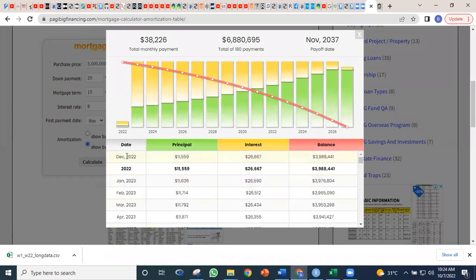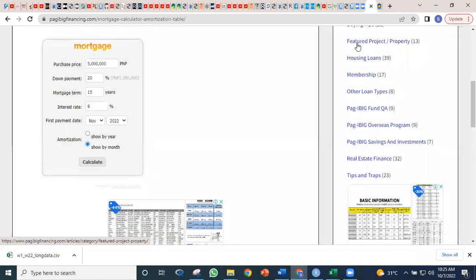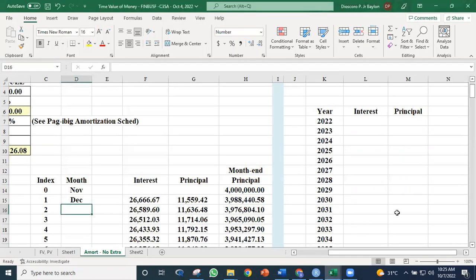So we have your table here: the date, the principal, the interest, and the balance. The balance is this one, that's the principal balance. So your assignment, class, will be to submit a plot like this, which you'll be submitting on Canvas, of course, due on Tuesday. But I'm teaching already the initial steps on how to do it.